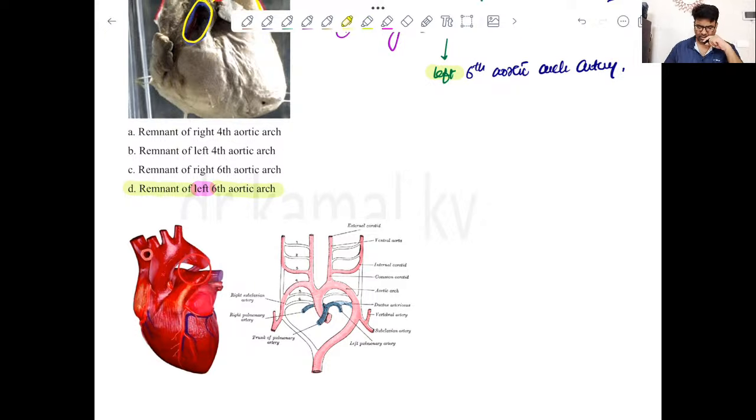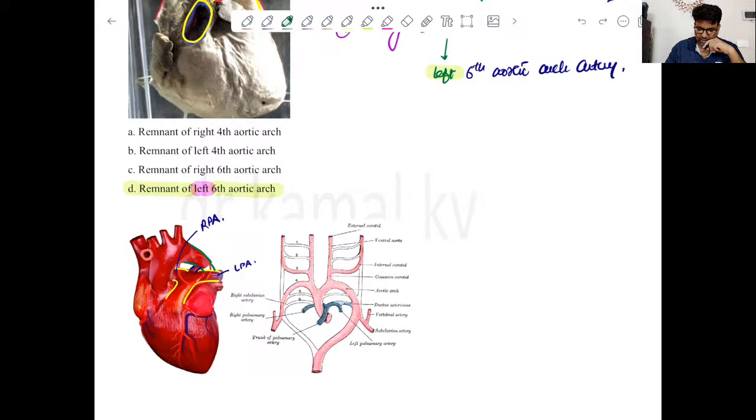So this is the entity which has been shown in the image, the ductus arteriosus. Okay, so this is the ductus arteriosus here, which is communicating with the pulmonary trunk, something like this. This one is the left pulmonary artery, and this is the right pulmonary artery, and this is the arch of aorta, which is continuing as the descending aorta. So we can see the communication here.